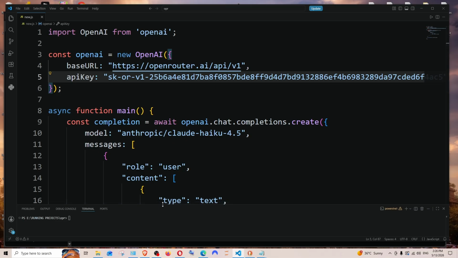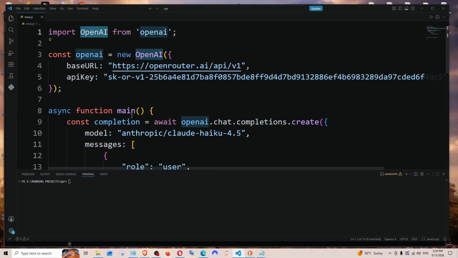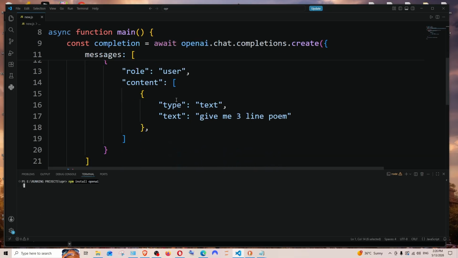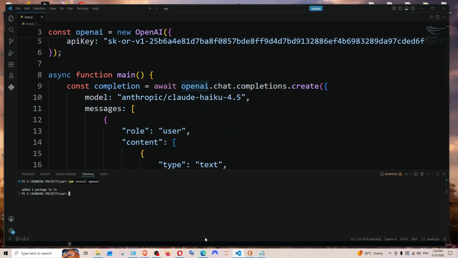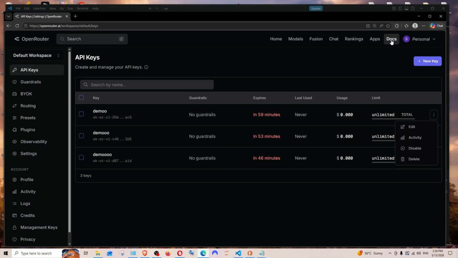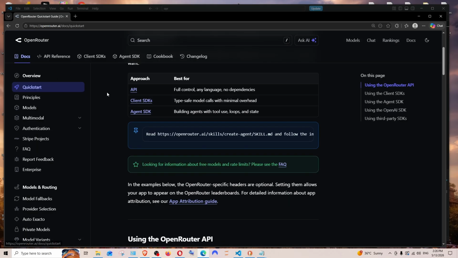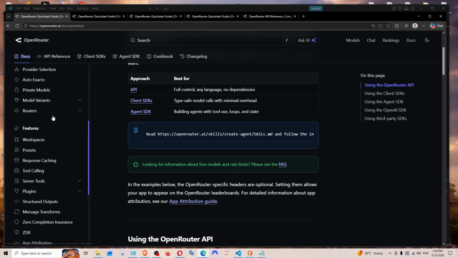Next step is we need to install the OpenAI library. For that, it's going to be npm install openai, and hit enter. This will install the npm package of OpenAI. That is done. Apart from this, if you want the documentation, here we have the docs. Select that, and this will give us a lot of information about the OpenRouter API, the client SDKs, the agent SDKs, and here we have the API reference, and there is a lot more going on over here.